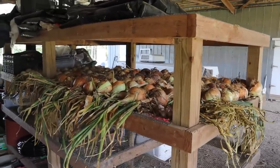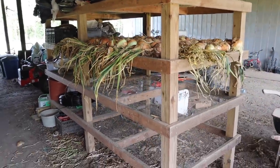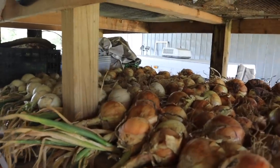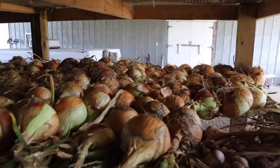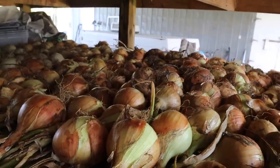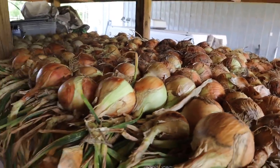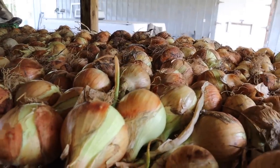What looked like a heap of onions out there doesn't look like quite so many once we get them on our storage rack. I built this many years ago with hardware cloth, 2x4s, and 4x4s — works great underneath the barn. I've got them separated by variety: the white onions and the Georgia Boys over there, the Timons right here, and the DP Sweets on the other side. There is a little bit of strategy as far as how I lay these in — I don't want bulbs stacked on top of bulbs, but it's okay if bulbs are on top of somewhat dead onion foliage. I start in the center and work my way out to each edge, putting them in as tight as I can to maximize space.